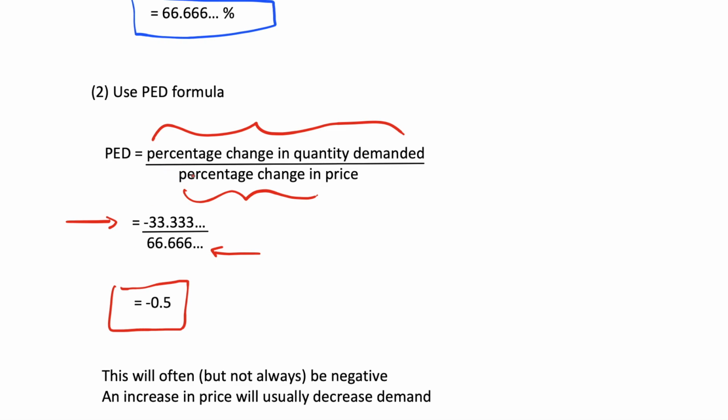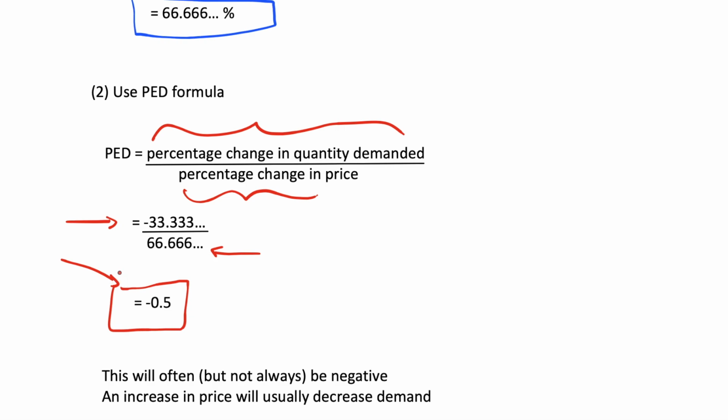So a couple of things here. Note that this is just a number. Our price elasticity isn't going to be a percentage or anything like this. It is just a number. Our PED is minus 0.5. We also need to be careful in remembering that this is a negative, and often we just take the absolute value of this, so we might just say that the price elasticity of this good or service, this car, is going to be 0.5, but we shouldn't take that for granted.